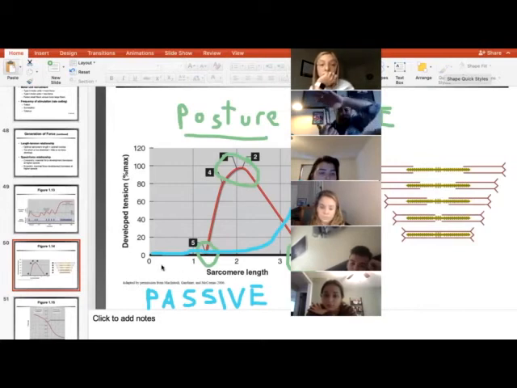But when I elongate the material, you can see now I can create more tension. And the more I pull, the more I stretch, the more tension, until what's going to happen, Sydney? Eventually, what's going to happen? It's going to tear. The sarcomeres are going to separate. Right, they're going to separate so much that there's going to be a rupture of this particular material.